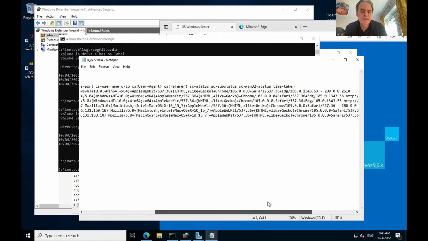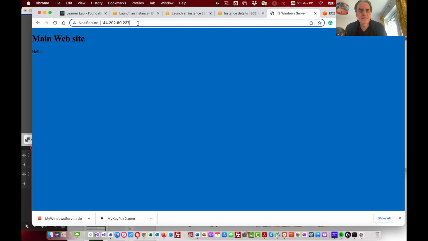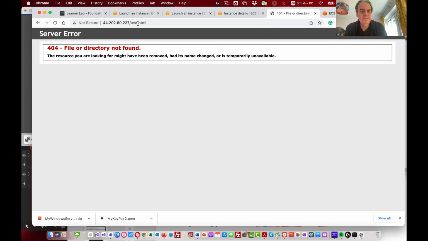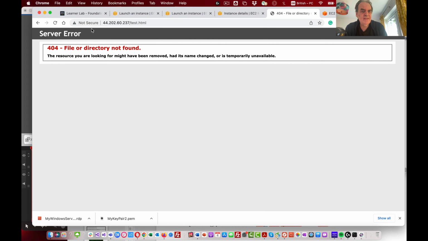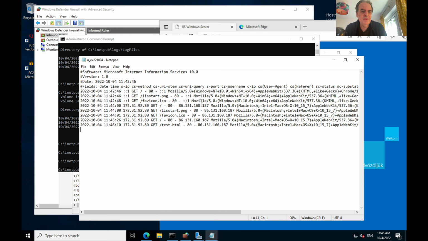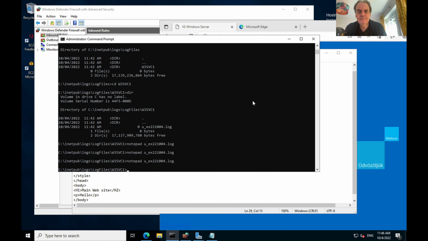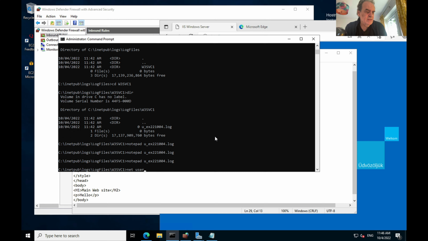These are the accesses that we've had, and if we access the wrong page, then hopefully when we look at this log we'll see a 404 error. It hasn't quite come through yet, but there should be a 404 error that will appear in this file. Okay, so if we want, we can change the user administrator account here with net user.